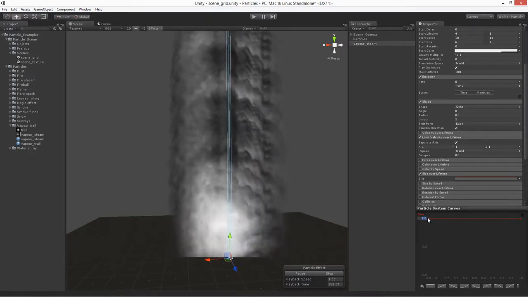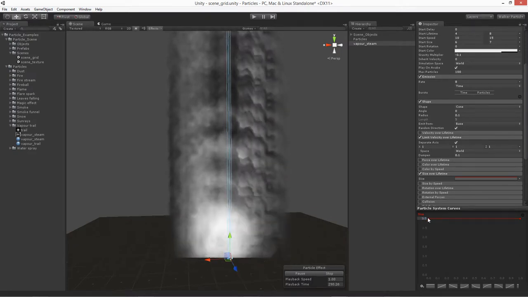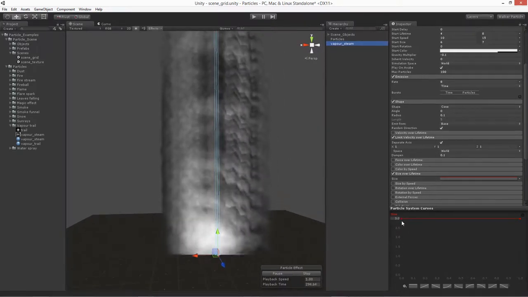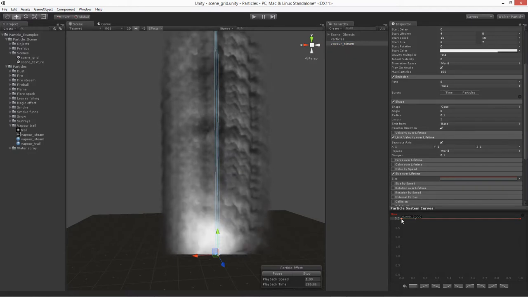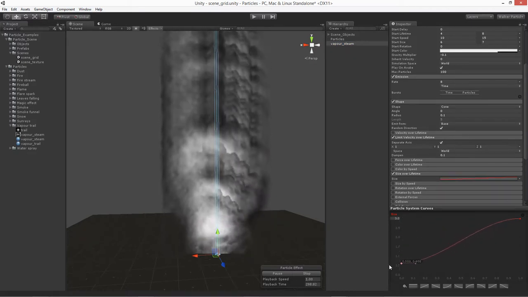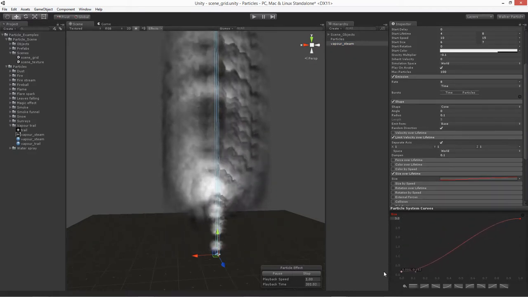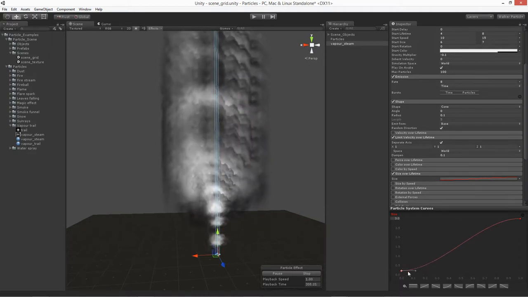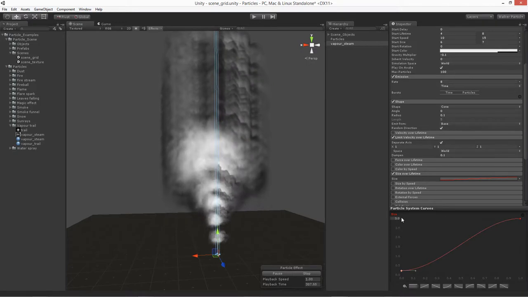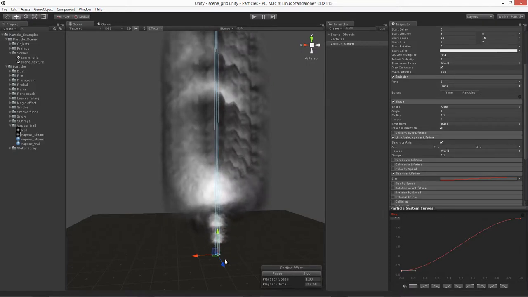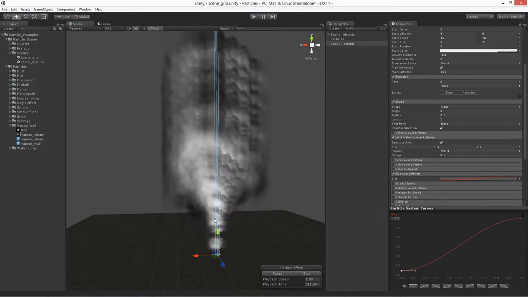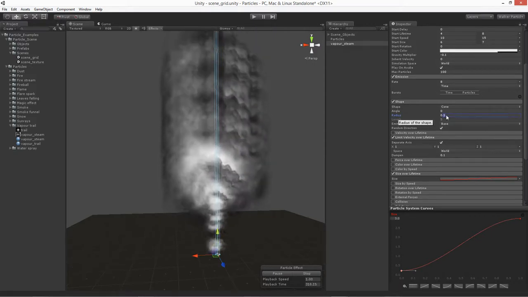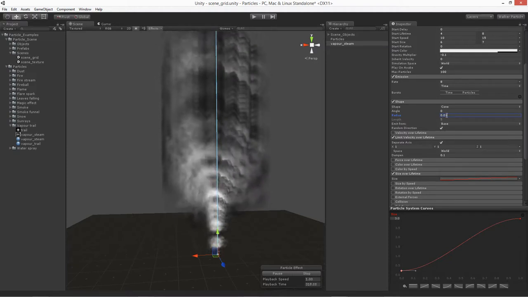The overall amount, let's say we want this to be about 3 for the amount size. I'm going to stretch this out a little bit here. I want the starting point to be really small. So we'll take this down to almost, probably like a 0.2, somewhere around a 0.2 range right there. And then we'll take it all the way up to 3. Now notice, we have it coming out right here. And then actually, let's take that shape size and make that a little bit smaller here. Let's see if that makes a difference on it.